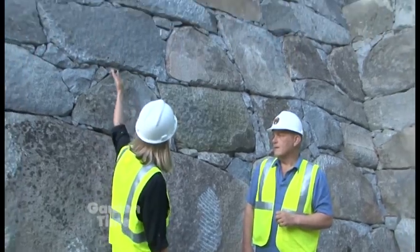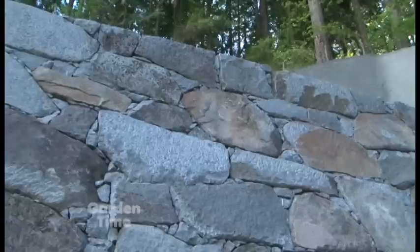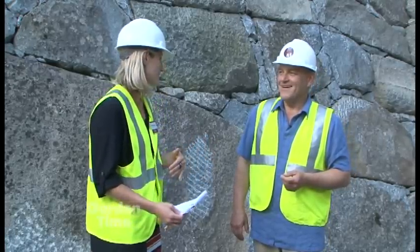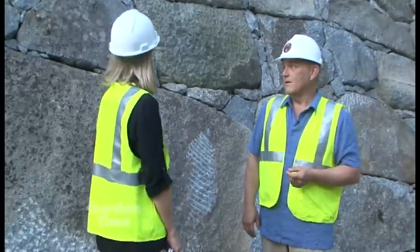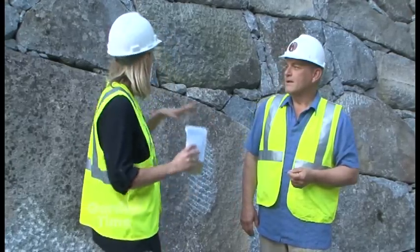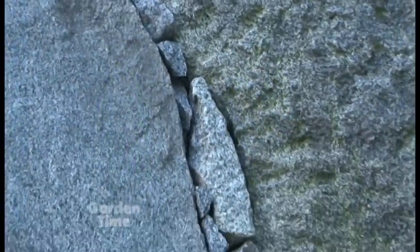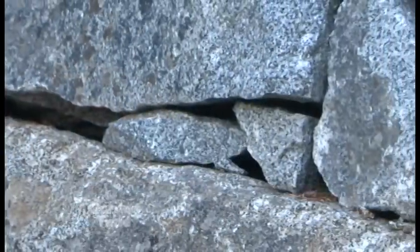Yeah. It's 20 feet tall and 185 feet long, and it's just so impressive when you see it in person. It is, and there's a rich history about this wall from Japan. Tell me about that. So we found a 15th generation stonemason who has been doing this his entire life, and his family, and many generations before that, obviously 15 generations. And the uniqueness of this wall is that no cement is used when it's built. So each stone goes in and it's strategically placed, and then the smaller stones, I'm going to reach down and get one. So something like this, this smaller stone is placed in here to stack the rocks like building blocks and to hold it in place and to withstand earthquakes and last for many more generations.